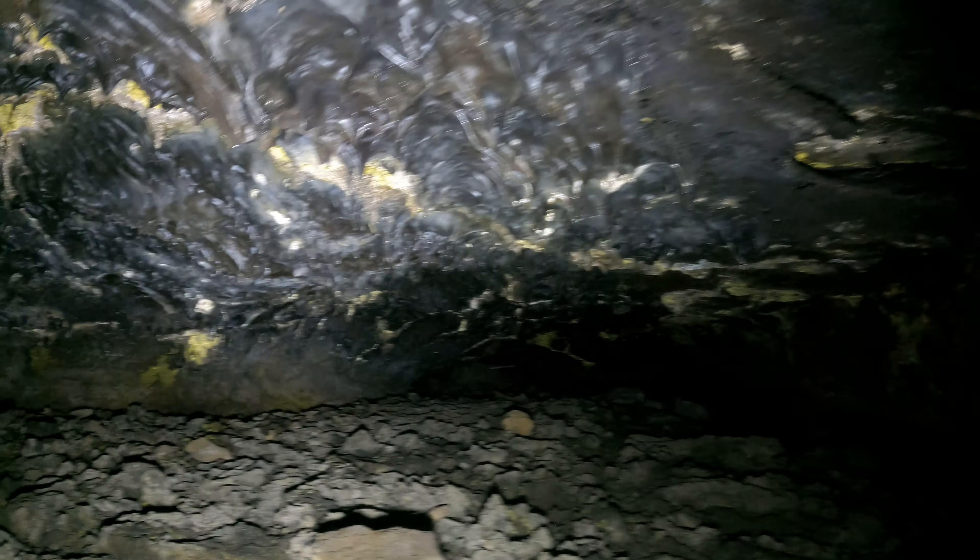Some people find a cave like this confusing because it's a big 3D maze. But if you just think about it — you're still walking on the floor, and the floor is a two-dimensional surface. You're not floating around like a ghost. So if you just think of the floor, it becomes a lot simpler. Though paying attention to the walls and the ceiling helps you navigate. One thing about this part of the cave — it's tricky and it keeps getting harder and harder. I'm going to do my best, but I can't promise it's going to be pretty. The first thing I'm going to do, after taking off my backpack, is put my gloves on — that way I can crawl.